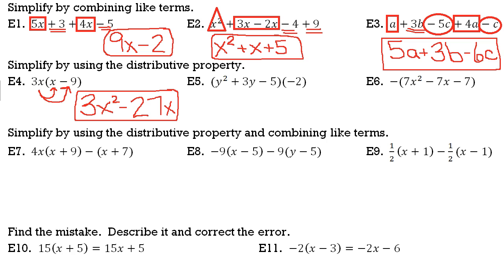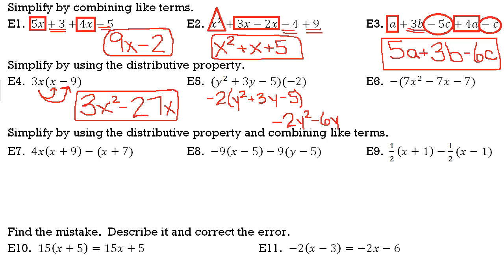All right. I addressed this in a prior video. You may or may not have seen it, but whenever you have a problem written like this, a lot of times you will see it on a worksheet, and it was pretty much written that way just to see if you were going to get stumped or not. The truth of the matter is multiplication is commutative, which means it doesn't matter what order you write it in. So this problem is actually just a very standard distributing problem.